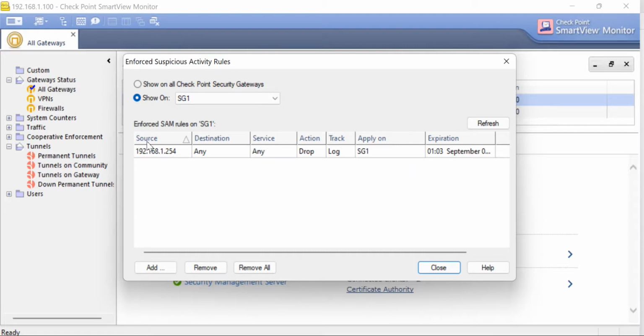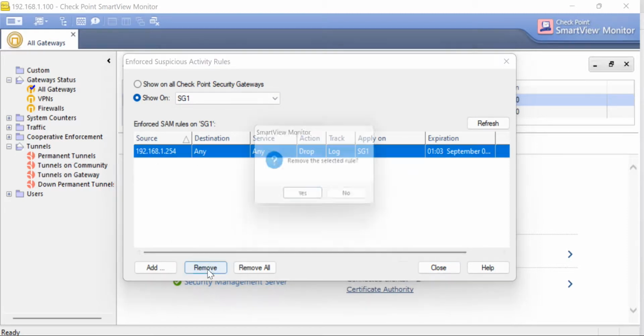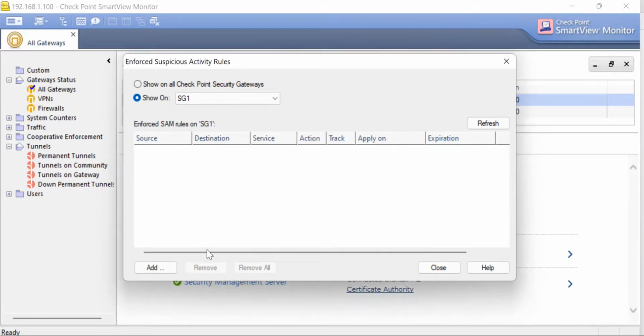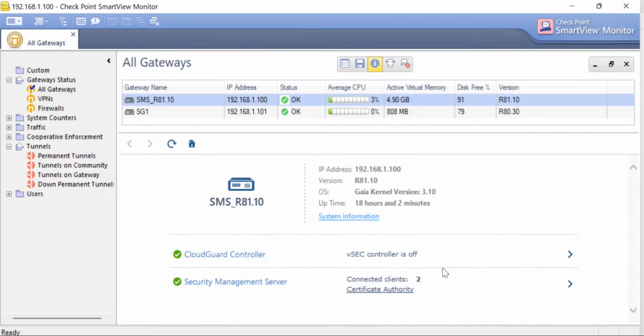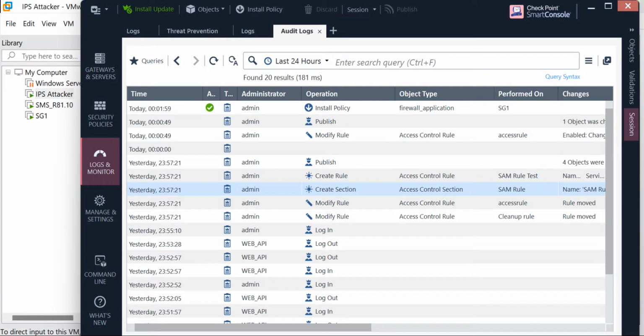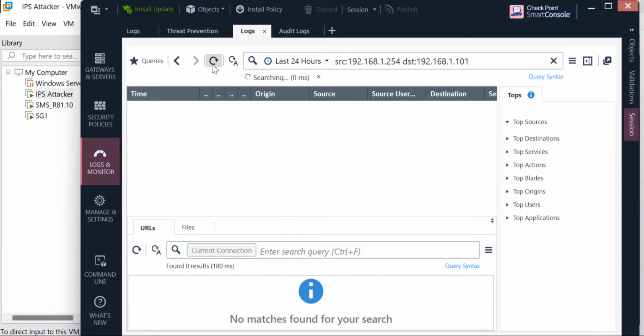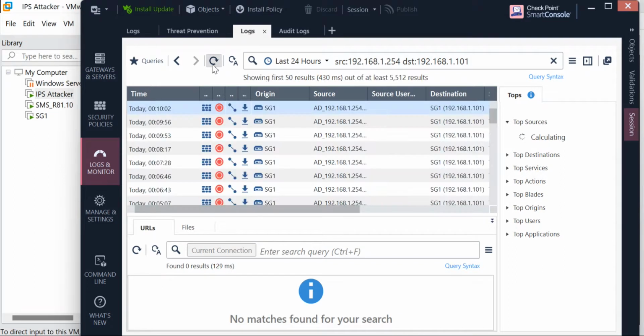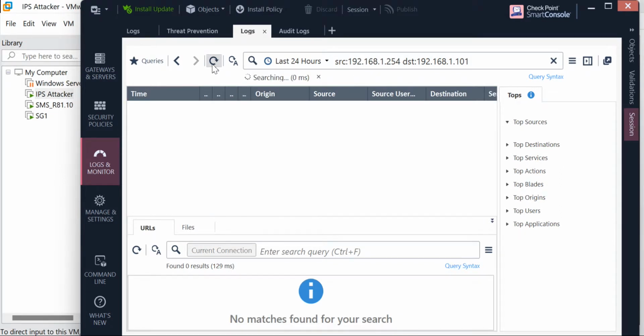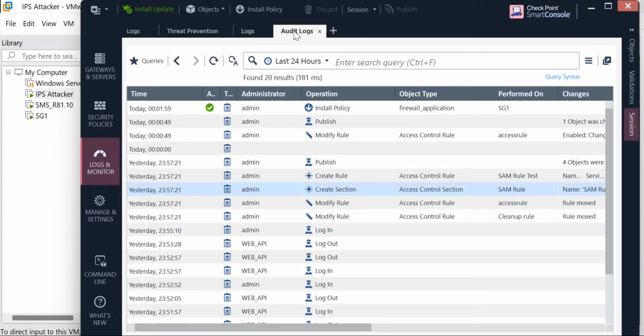Okay, let me go ahead and remove this rule. Okay, now I hope the logs will show the acceptance of this SAM rule. Okay, now it's accepting. So let's see the audit logs.